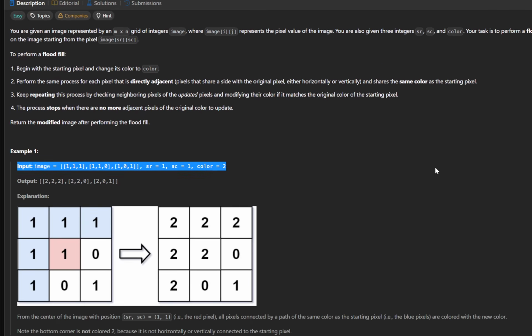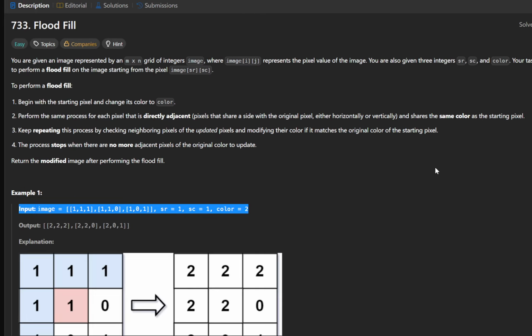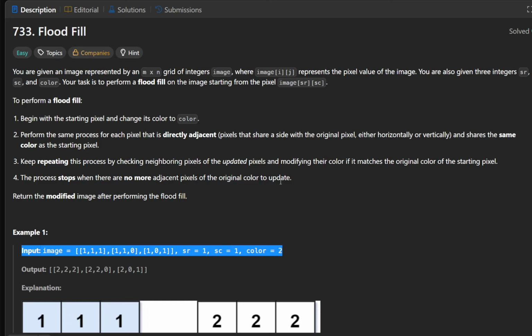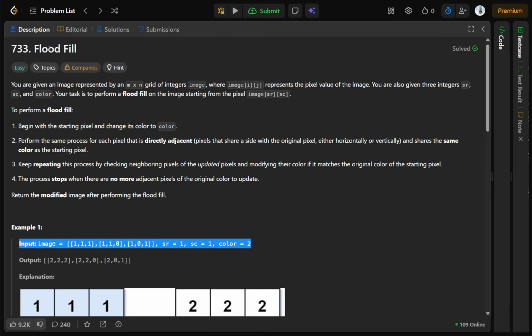Anyways, what the question is saying, flood fill.